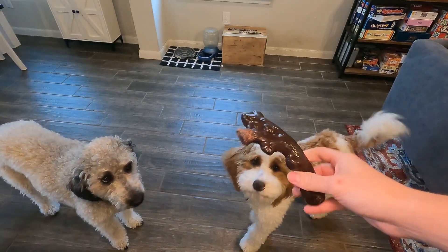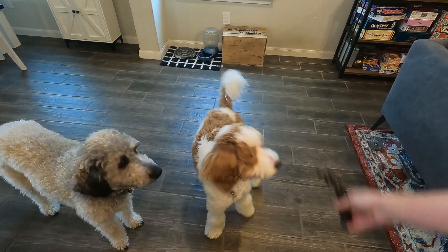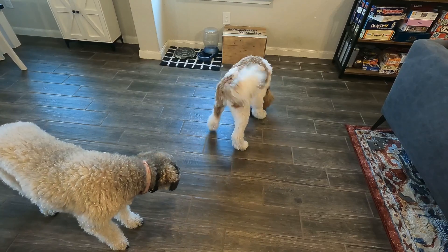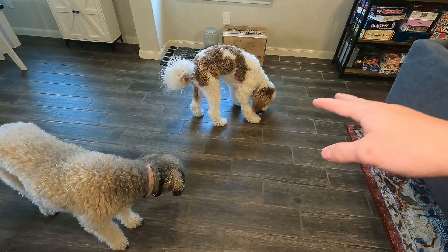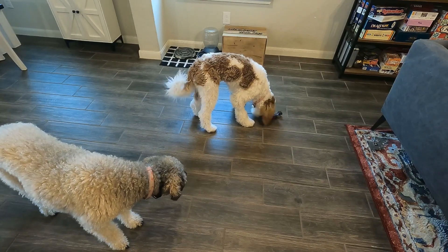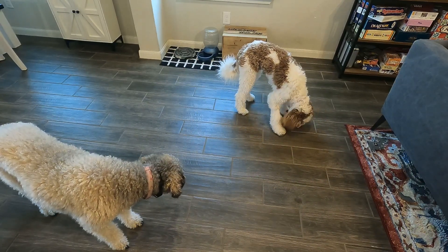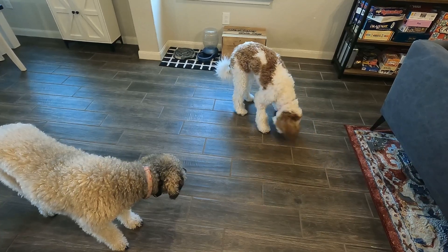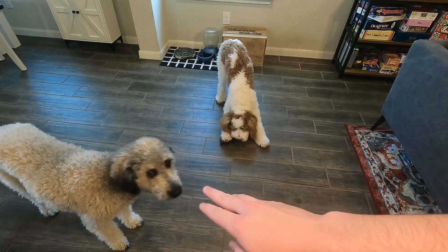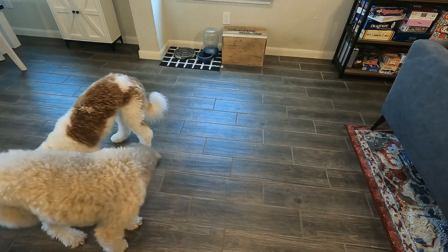Let me go ahead and show you basically what my dogs think of this. So here are my dogs, and they have been staring at me ever since I brought this out. So if I throw this over there, you guys could see even my 25-pound dog over there really enjoys this thing, and it's not too heavy for her to use, and this thing has brought her a lot of joy. Now, if only I could find the other one so that my other dog over here could have one to enjoy as well.